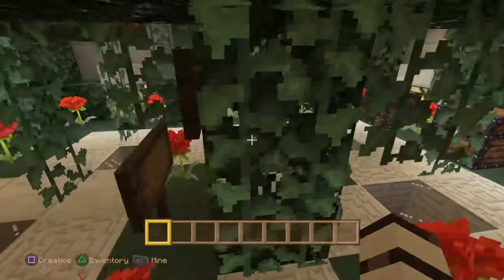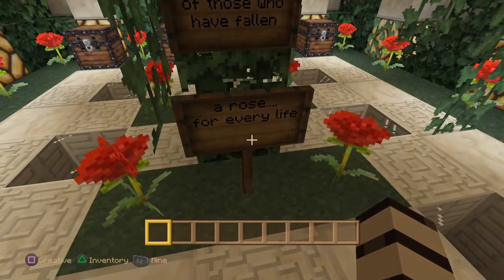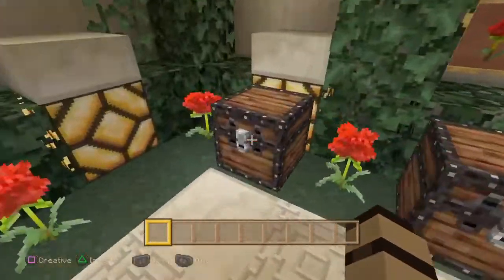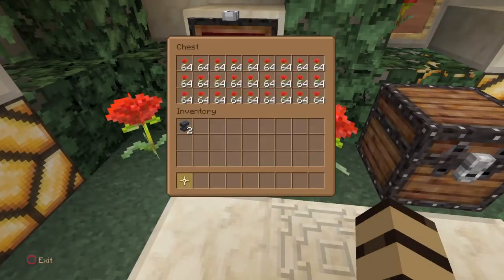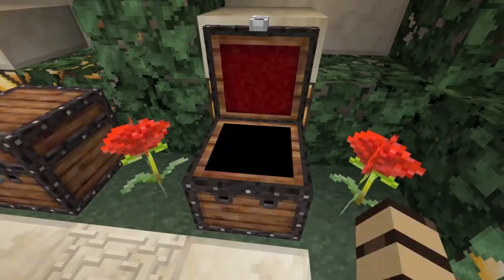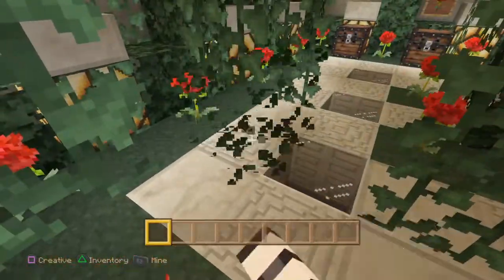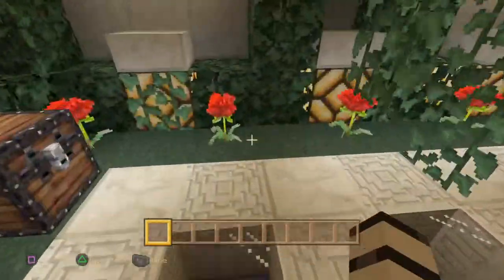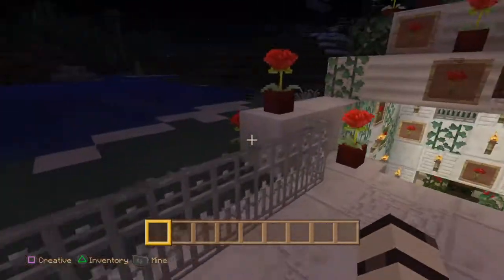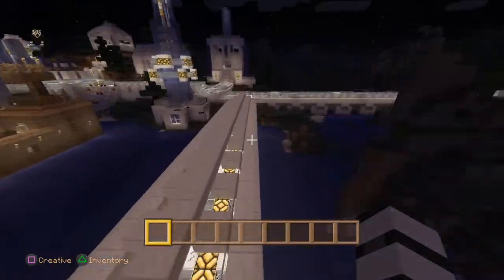Well, anyway, the story to this rose garden is, in memory of those who have fallen, a rose for every life. So you think, oh, that's not that bad. There's not that many roses here. I mean, there's some on the outside, but they say, what's in these chests? Oh my goodness, dead people. That's how many people died. That's the story. So that's the sacrifices. It's kind of cool. I mean, it's one of those things that's supposed to be like, oh, that's not that bad. And you're like, oh, it is bad. See, there's roses on the outside. And that's the only thing that's really designed like that in this world.